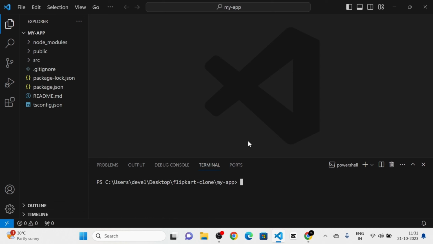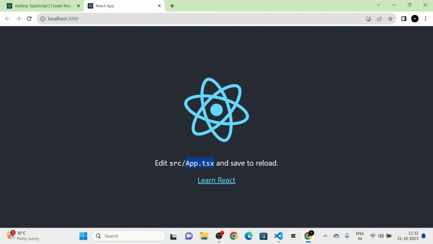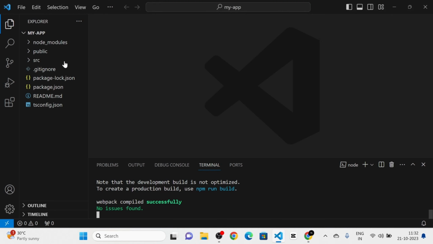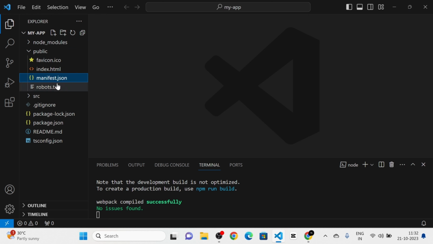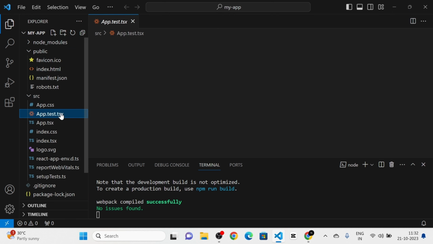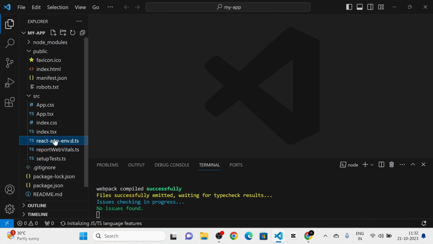So the project has been created. I'm going to run the project. Now you can see that this is the new project that we have created. Here is app.tsx. Next, I'm going to remove all the boilerplate code like logos, app.test, etc. from the public and src folders.